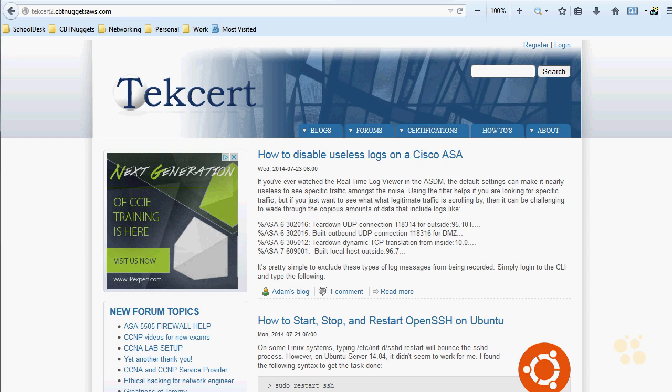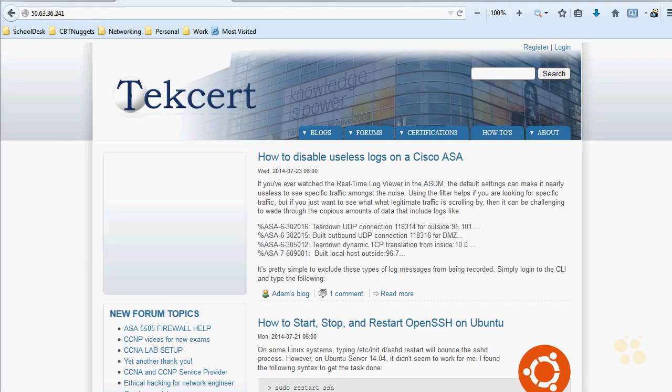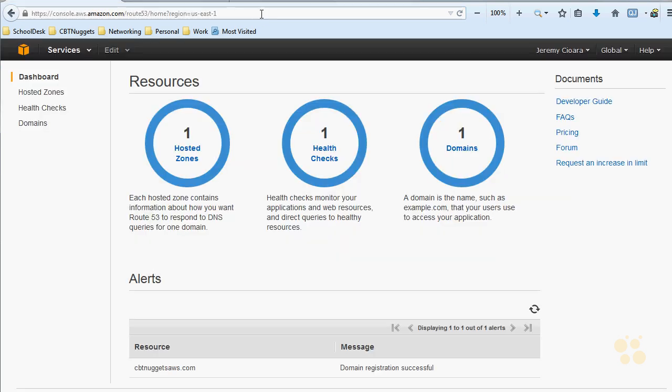It worked! That's awesome! But you know what that probably tells me? I bet you what Adam did, because Adam is a nerd just like I am, is he actually moved TechCert to a dedicated server with a dedicated IP address. I guarantee that's what he did, because otherwise that shouldn't work. All right, I paused the video and verified. I typed the IP address right in there and TechCert appears. So whatever Adam has going, wherever that website is hosted, he has a dedicated IP address or a dedicated server or both. So mystery solved.